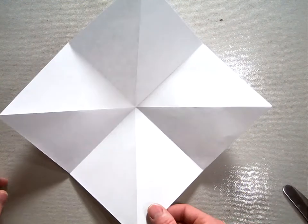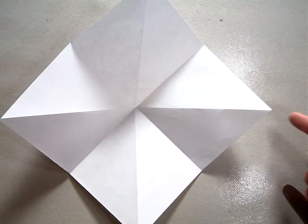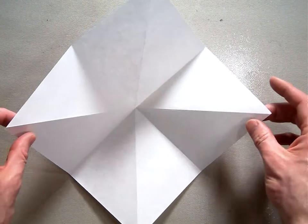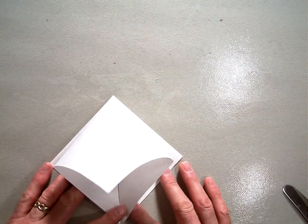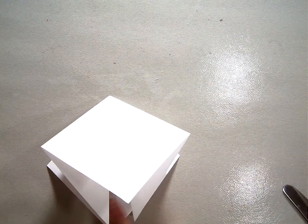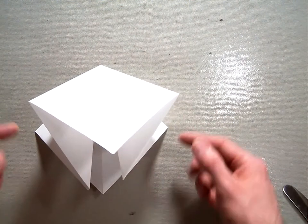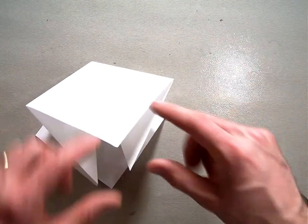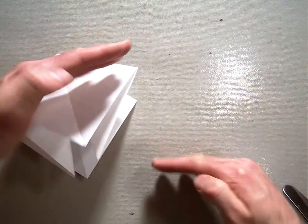What you want to do is hold it so it's a diamond shape. Then you take these two corners and fold them down to meet the bottom corner and squish the top down so that what you have is a diamond shape with the hole on the inside, similar to the water bomb base but it's a diamond instead of that triangle with the long flat bottom.